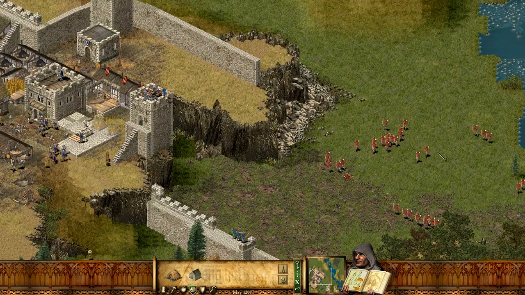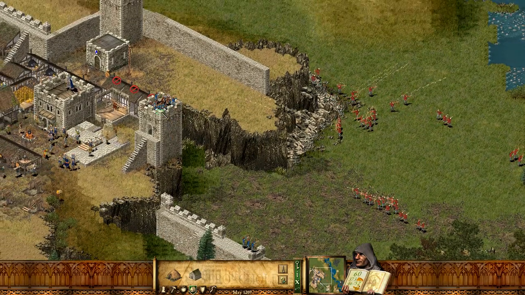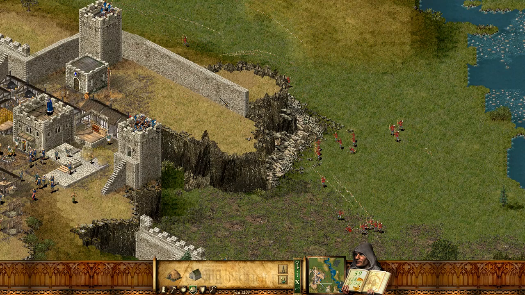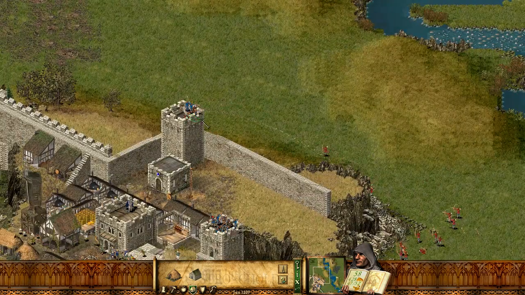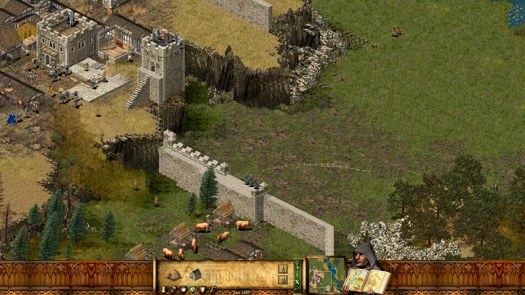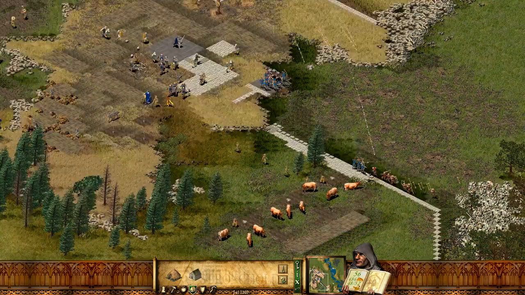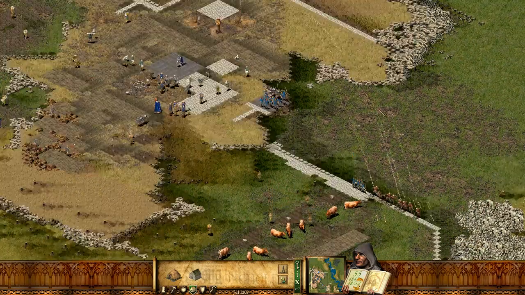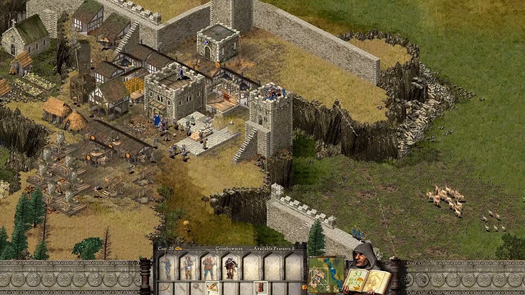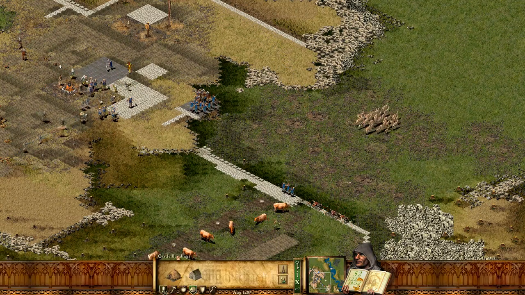Alright, so there's a ton of archers coming in here. Shouldn't be that much of a problem considering I have the crossbowmen. Should be good to go here. But these macemen could be problematic. Hopefully not. These guys have good access to them. Okay, so I was able to kill those guys.